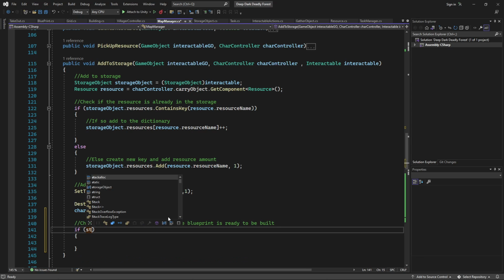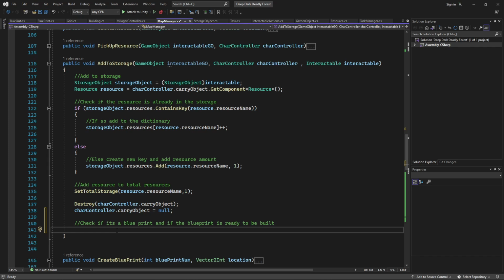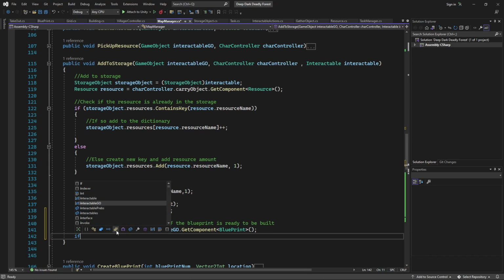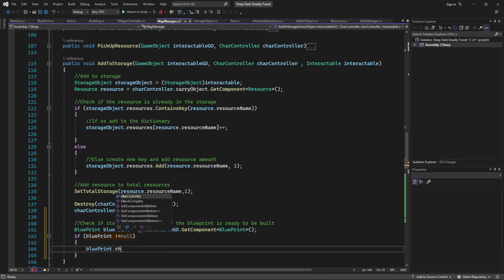So if blueprint is equal to interact.GetComponent blueprint, if blueprint is not equal to null, then we're going to say blueprint.CheckComplete.